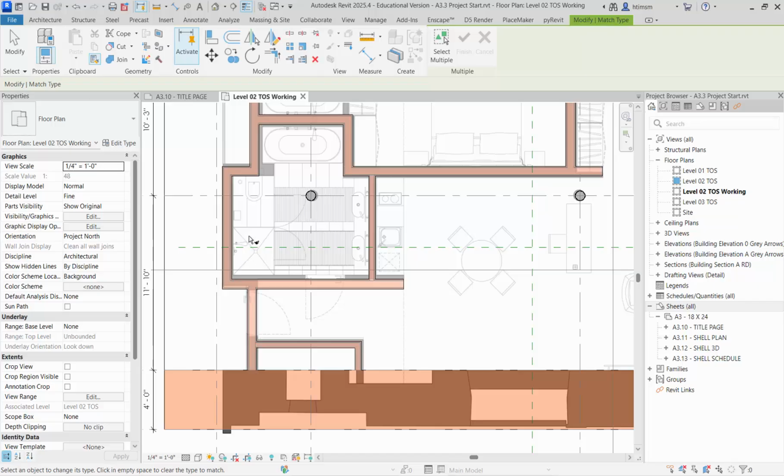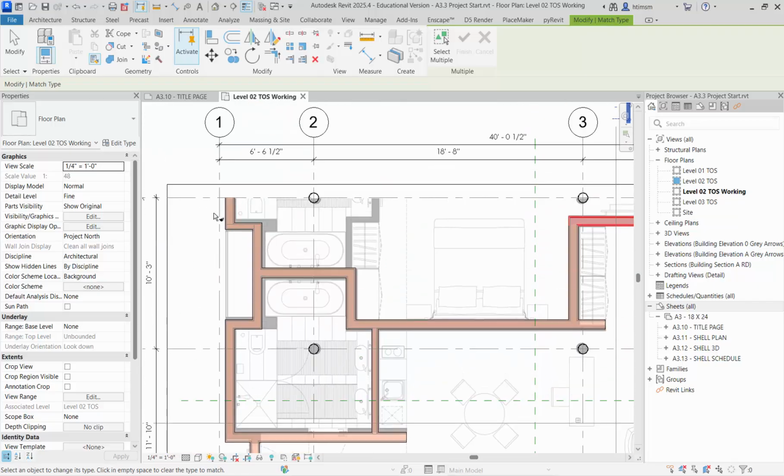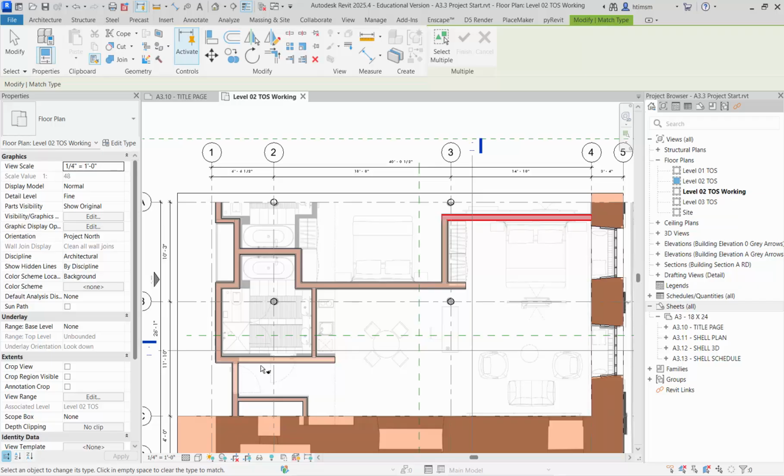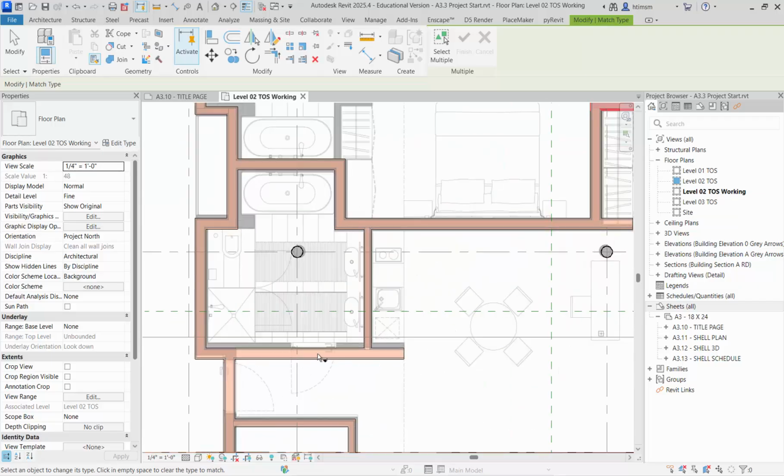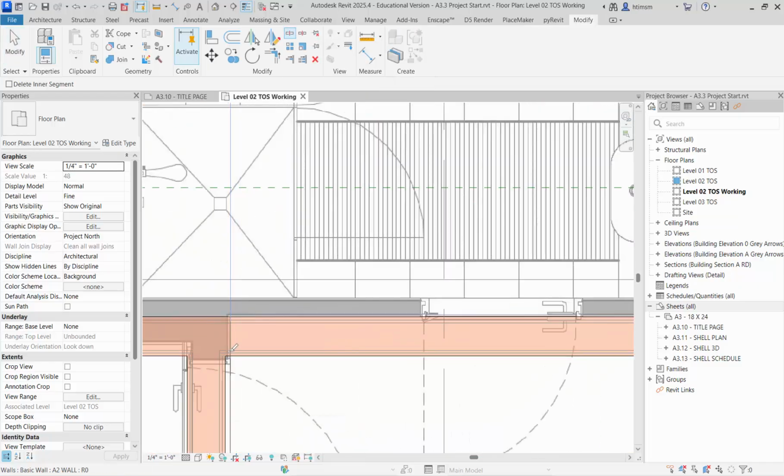Now, one thing you may be noticing is that if I pick a wall like this wall or this wall that's continuous, it's actually making this a fire rated wall, and I don't want to do that. So what I'm going to do is split it. So you can come in and there is this split element, and you hover over the thing you want to split.